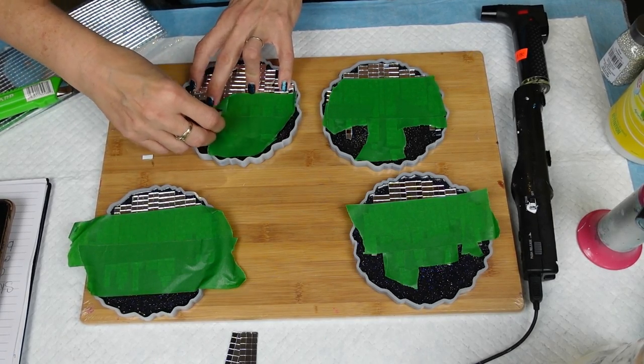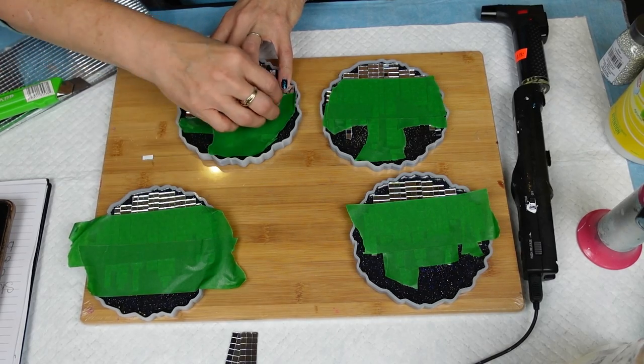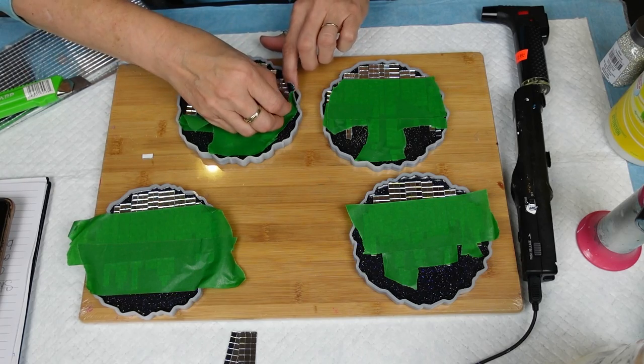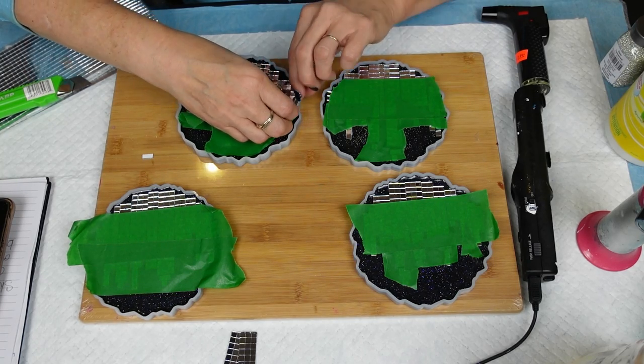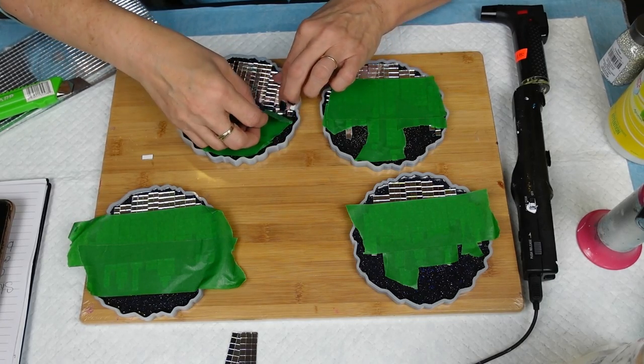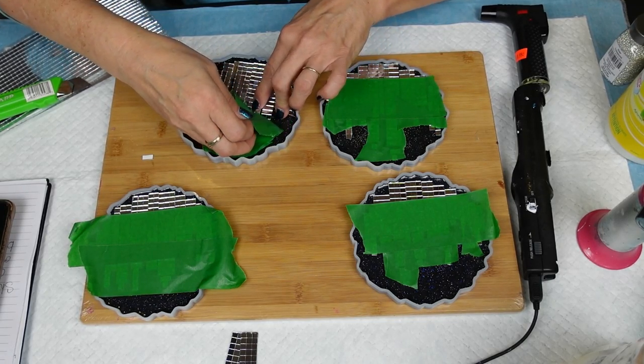This is the most painful part, figuring out what tiles to put where. And it's kind of relaxing. You can sit and just play.